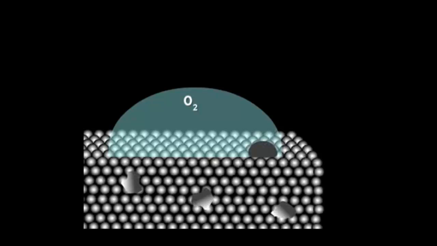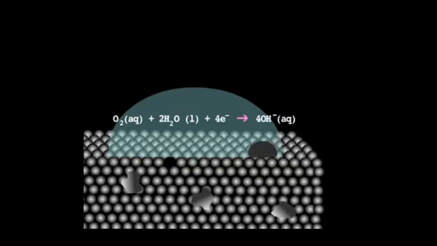When an oxygen molecule slams into the carbon, it grabs two electrons, which are dragged through the iron lattice from an iron atom. The oxygen readily reacts with water to form hydroxide ions. At the same time, the iron atom gives up two electrons to become an iron-2-iron, which is repelled out of the lattice and dissolves into the aqueous solution. Without access to this solution, there's no way for iron-2-irons to be formed. This explains why rusting happens much more slowly in dry conditions.